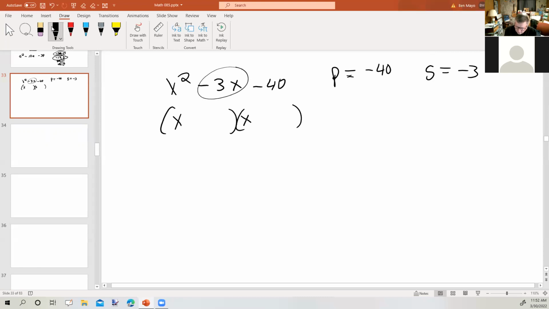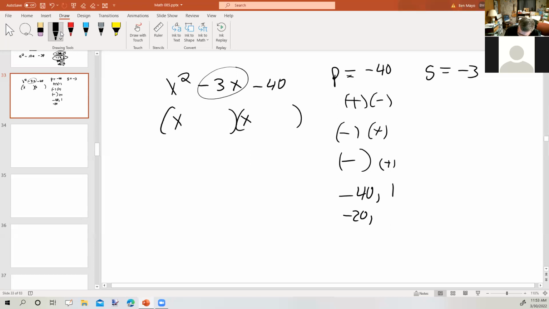Okay. Now, I have a negative product and a negative sum. To have a negative product, I have to have one of each, a positive and a negative. Oops, just a negative, not necessarily a negative 1. Positive and a negative, or a negative and a positive. When I add them together, I get a negative sum, so the negative has to be bigger. So big negative, little positive. Okay, so how about negative 40 and 1? Well, that gives me negative 39 as a sum, but this is even.